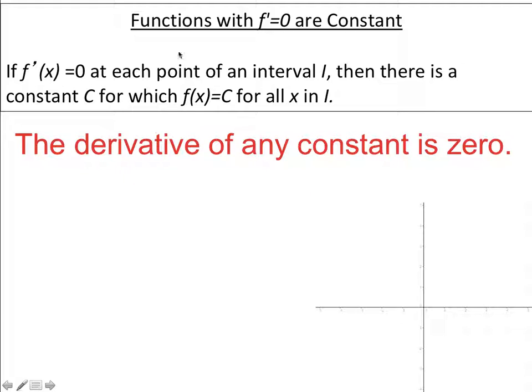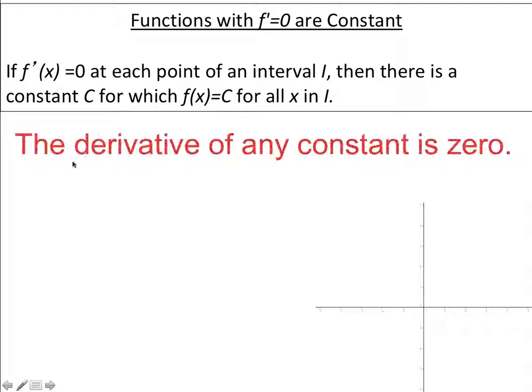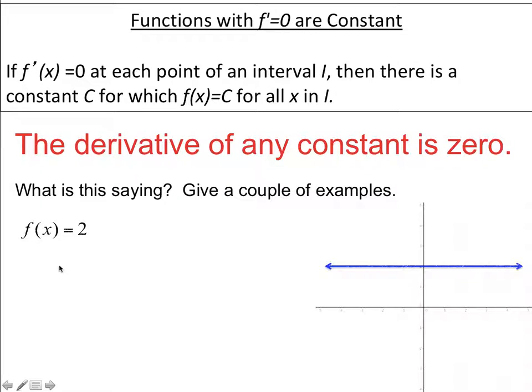Now we're going to talk about how I can find a function when I know its derivative. So for instance, what if you know that the derivative is equal to 0? Then what could the function be? If we get a derivative of 0, we must have had a function that was a constant value, like f of x equals 2. That has a derivative, or a slope, of 0. That could be a possible function, but it's not the only one, because we could also say g of x equals -3. That also has 0 slope, so it could be this function as well.